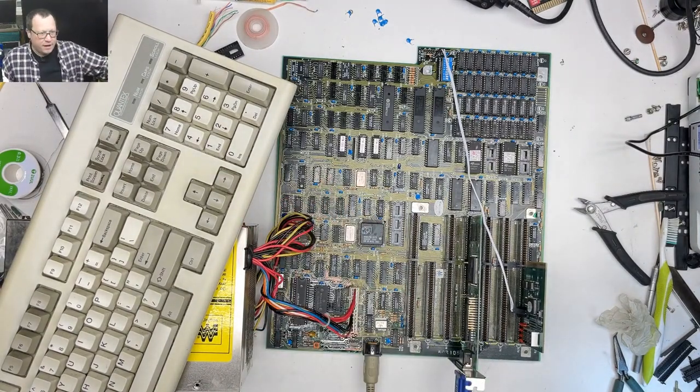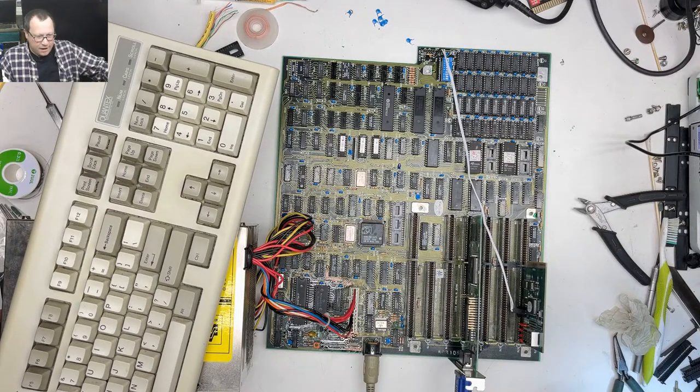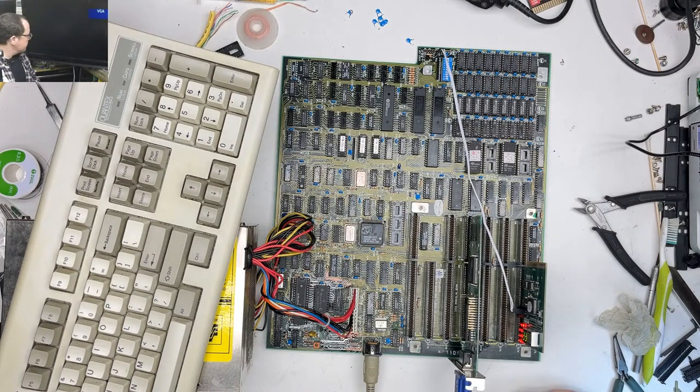Okay. Everyone ready? Here we go. In 3, 2, 1. We got a beep. We got another beep. We got stuff showing up on the screen. We got a lot of beeps, though. We shouldn't have this many beeps. Check battery.